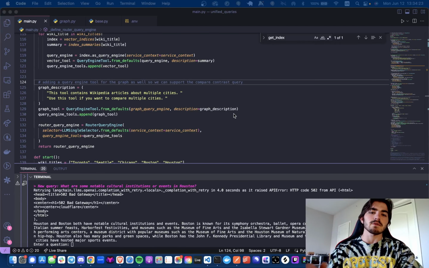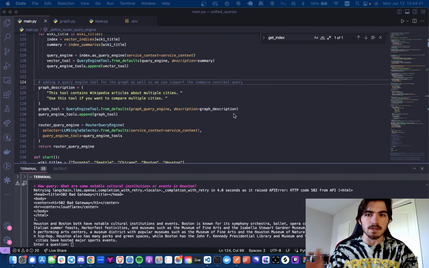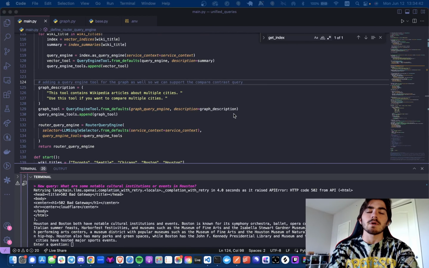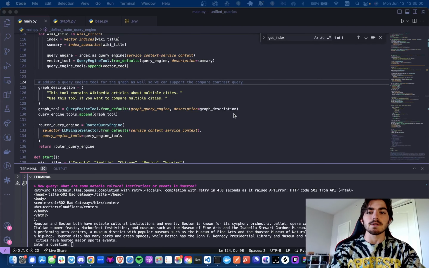At a high level, you can think of it as you need to query your indices, but you have different use cases. So you might have semantic search, where you're asking a question about a specific thing and it can pick up based off of the keywords in your query, versus what I'm going to show you, and what we use in the example, which is a compare and contrast composable graph. With that, when you ask a compare and contrast question, like what's the difference between A and B, we will decompose that query into simpler queries.